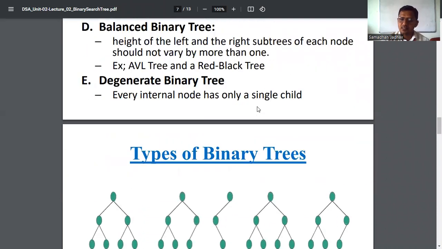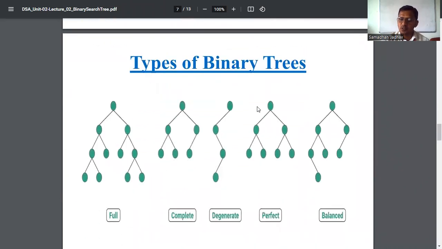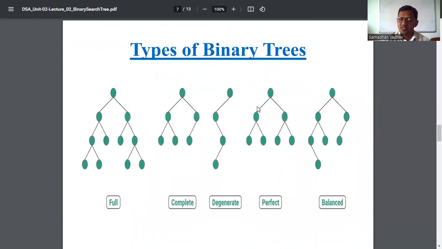For example, the height of the left subtree can be 2 and the right subtree can be 2, or it can be 2 and 1, or 1 and 2. So the difference should not be more than 1. You can see in the example there is a root and the left subtree has height 0, 1, 2, and the right subtree has height 0, 1. So it's 2 and 1. The difference is not more than 1, and that is why this binary tree is balanced.